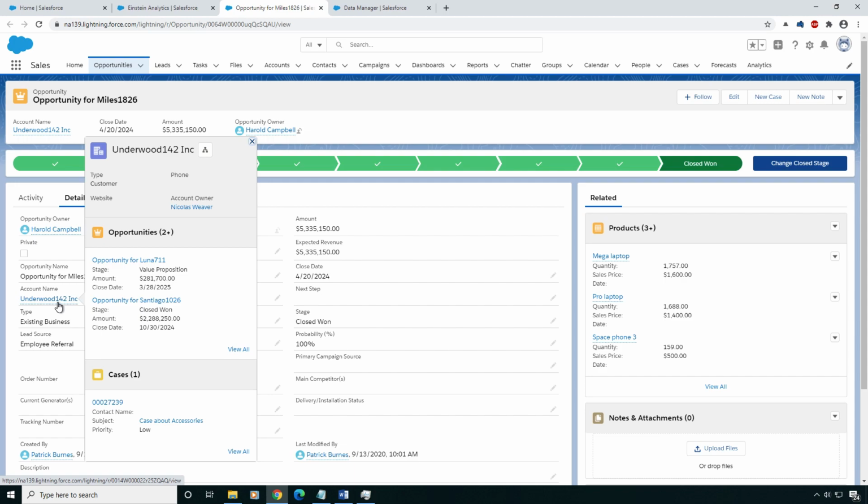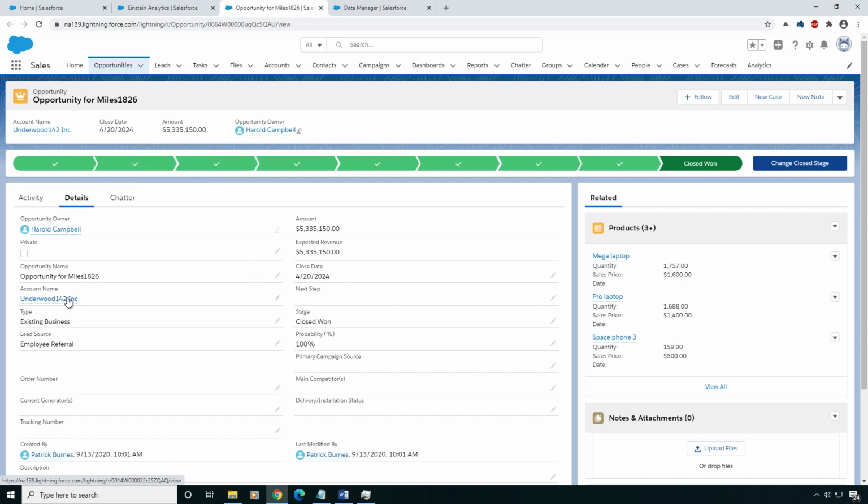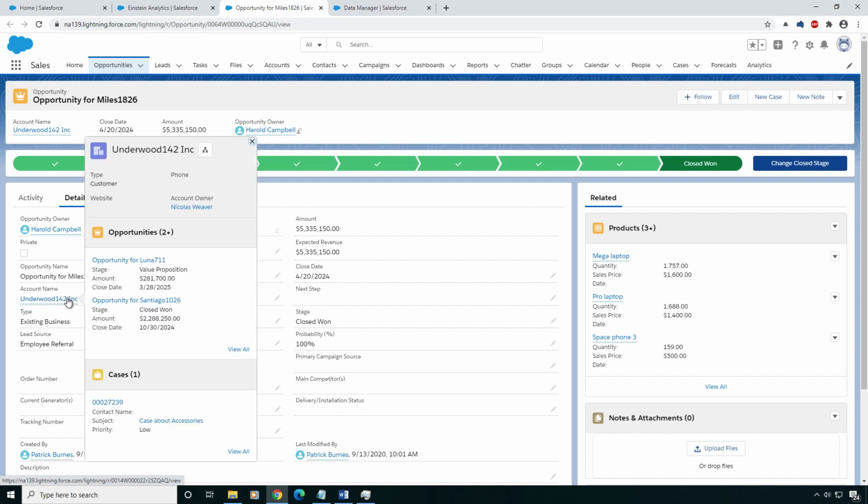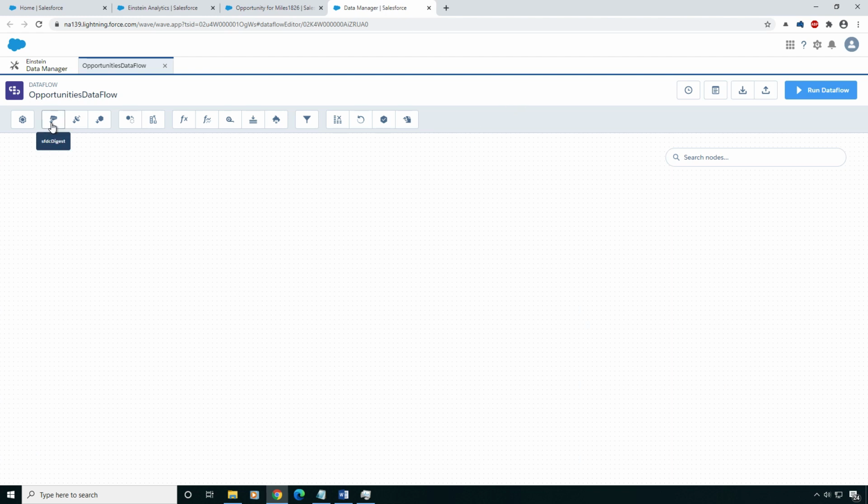Understanding the behind-the-scenes architecture of Salesforce will give you some help when it comes to designing these data flows, because I can't just grab the account name or the opportunity owner's name from the opportunity unless somebody made a field on the opportunity itself that happens to have those, but that's not a good design. So I'm going to go ahead and start pulling those three objects using these SFDC digest nodes.